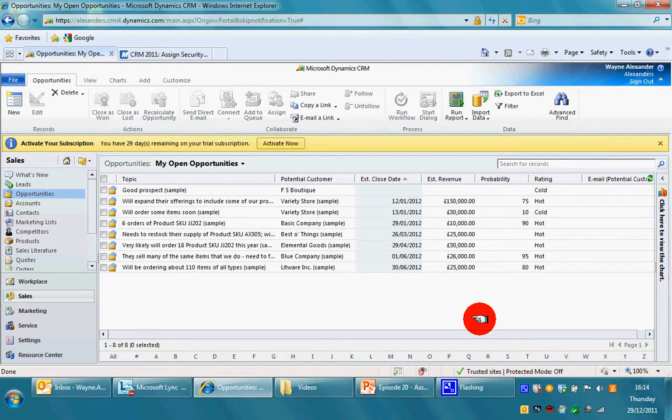As I said to you before, it may be a simple functionality, but it's so very important because now it allows people to not only see records based on their business unit, as was the limitation in CRM 4, but now they can also see records based on their team as well. Thank you for participating in this demonstration.